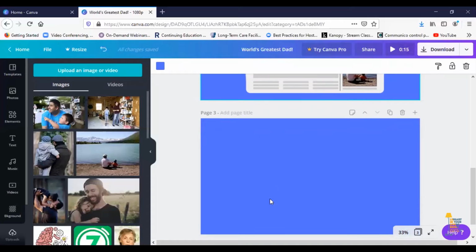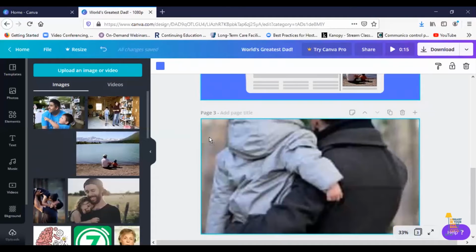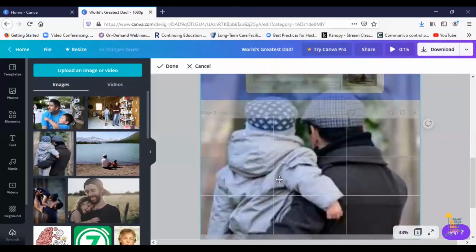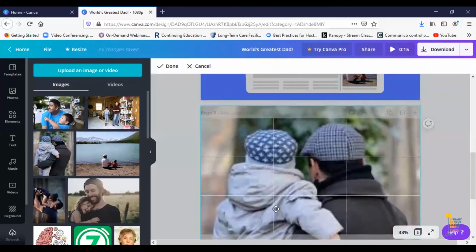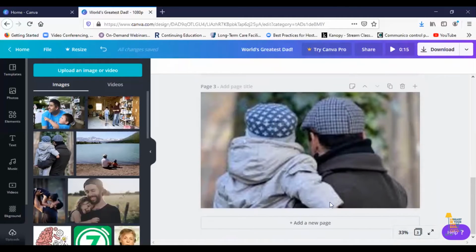So now let's add another photo in. Let's add this guy here. I'm going to add this one and let it bump up against the side and become its own background. And again, if you look at it, I've cut everybody off and I don't want to do that. So I just click on it, I say crop, and I can grab it and pull it down and put it where it needs to be. It got a little pixelated because it was a small image.